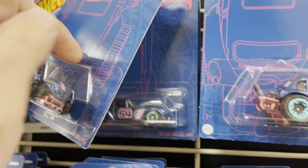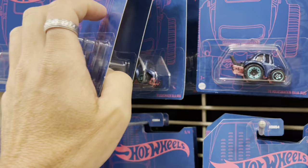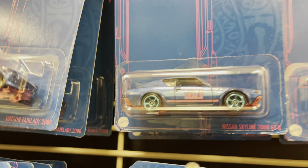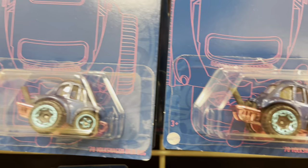Oh no, this grocery store is on the blue and pinks. What a shame, dude. I do believe we got that nitro thingy majiggy maybe from the store. I think it was right on the front. I'm not even gonna look through here really. I mean, I'm gonna look through here really quickly because we don't need none of these cars, but I do like it. It's a great set, I'm not gonna lie. Here we go. Like the Skyline 2000 GTR, the Datsun Fairlady. I think we planned on wheel swapping these, but anyway, I'm terrible with those wheel swap projects. They take forever. Next up is another Hobby Lobby.